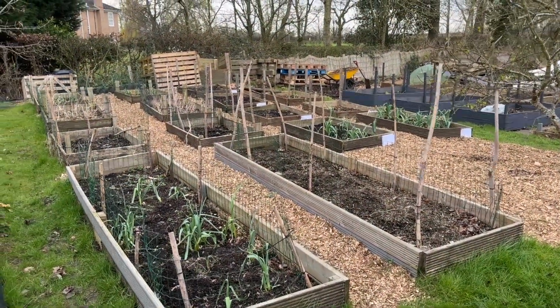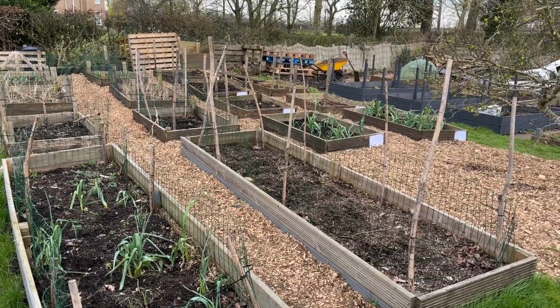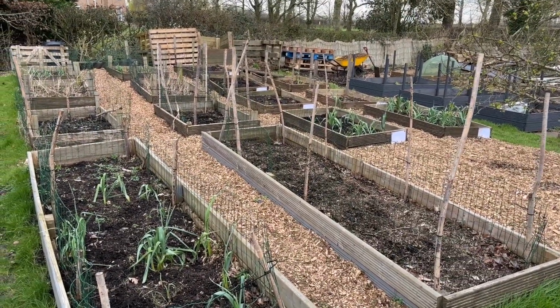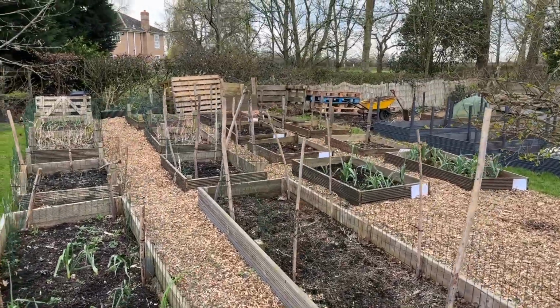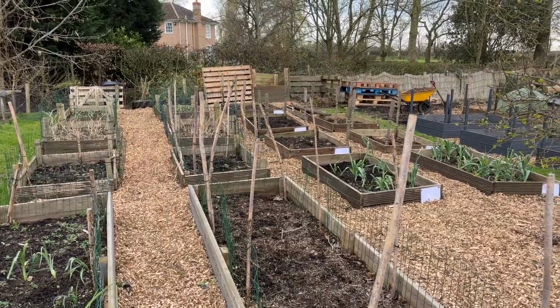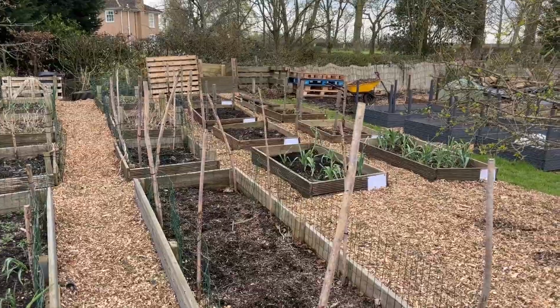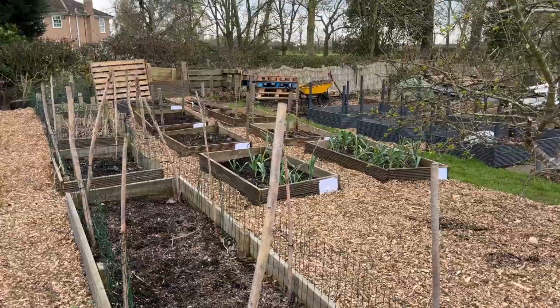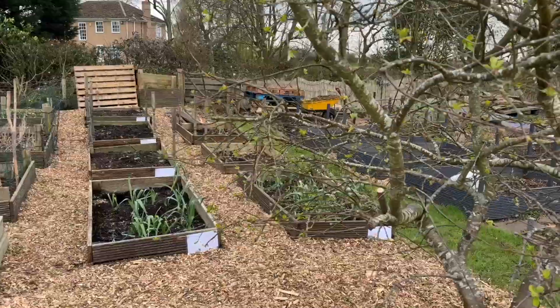Welcome back to Apple Tree Allotment down here on Saturday afternoon this week, 9th of March. Kids have got a birthday party to go to, so I've got a free couple of hours of building and prepping to do. So I've come down here and I've brought down some more beds that I've painted.